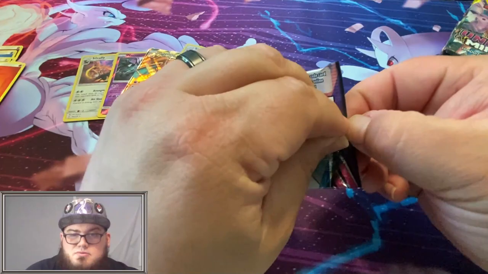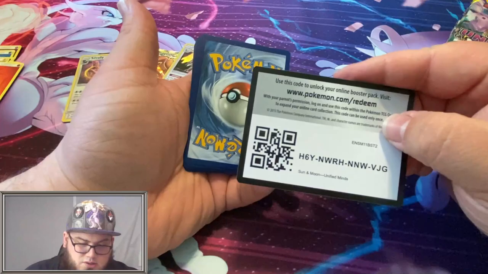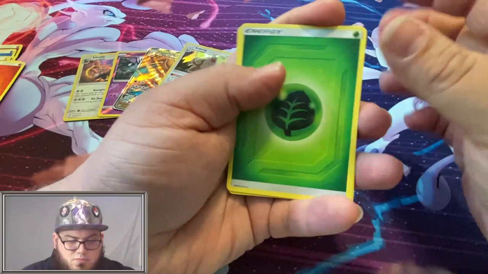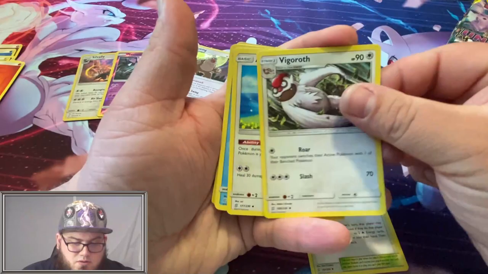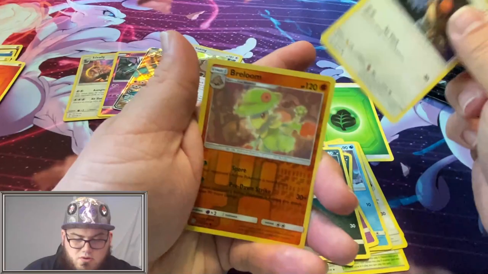Yeah, I got a few of those promo Darkrai and Umbreon cards from the tag team set that came out a little while ago. Be nice to get a couple of those from this set too. Grass Energy, Giant Hearth, Vigoroth, Audino, Snover, Murkrow, Execute, Alolan Grimer, Hoothoot, a reverse Breloom, and a Leavanny.